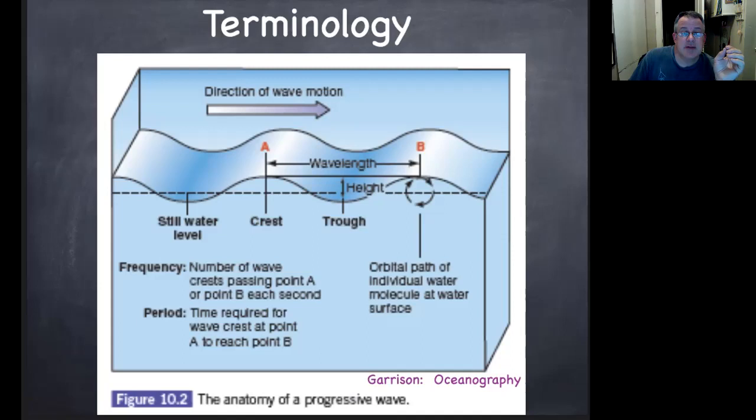The frequency is the number of waves passing a particular point in space each second. The period is the time required for the wave crest at point A to travel one wavelength, or additionally the time sitting at one place to wait for the next crest to arrive at that same point. There's also something called the wave number, which is the number of crests within a given distance. So just like the frequency is the number of wave crests passing point A in a unit of time, the wave number is the number of wave crests in a unit distance. It's related to the wavelength the same way that the frequency is related to the period.